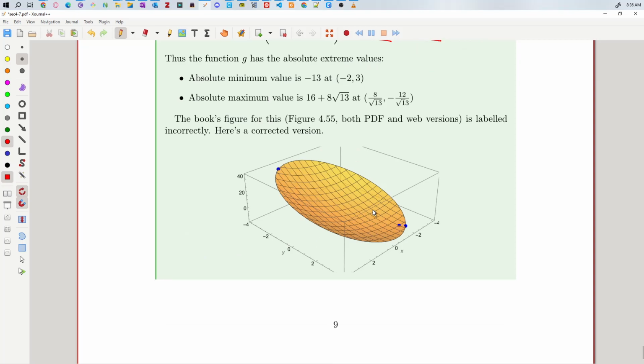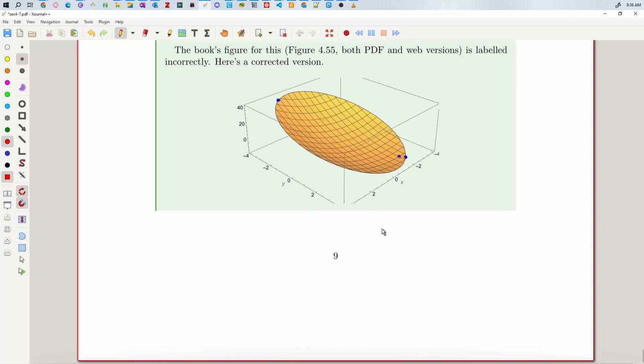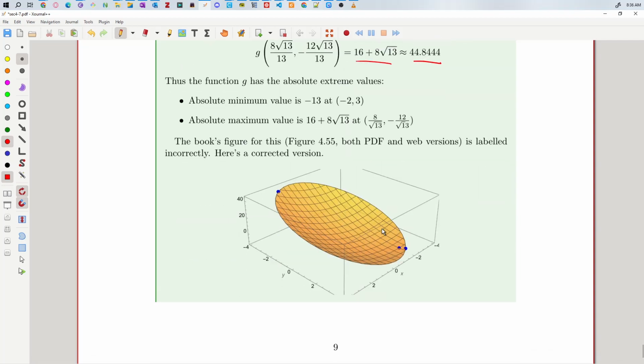And I have a little plot here. Just as a comment, if you're reading the book, you'll be confused because actually the web version, for some reason, its graph is wrong. The coordinates are labeled completely incorrectly. So that's the corrected version. And I guess that's it.